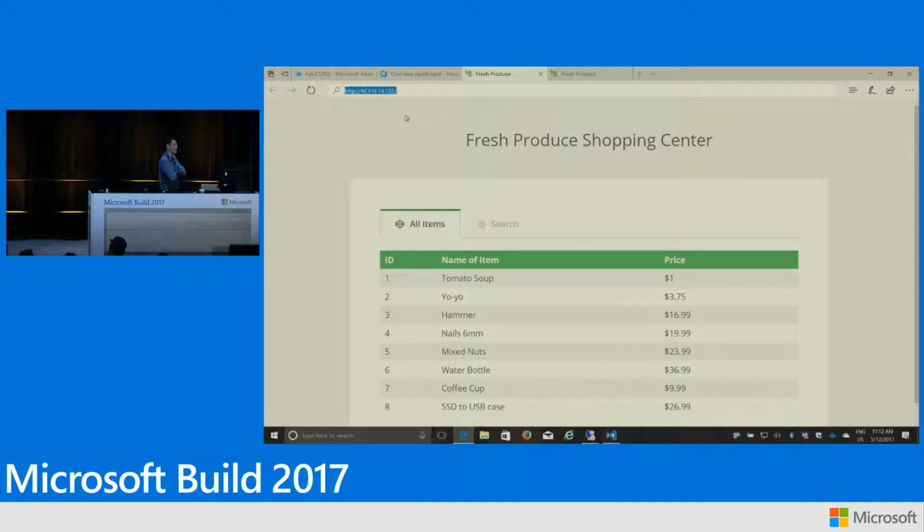So here's the scenario. The operations of the Fresh Produce company are worldwide, right? We have developers all over the globe, in Redmond, in Brazil, and many other places over the world. And these developers work around the clock.